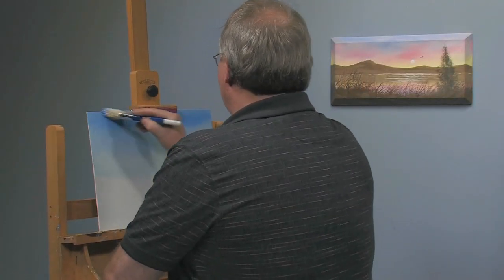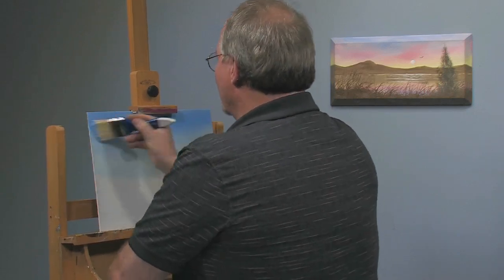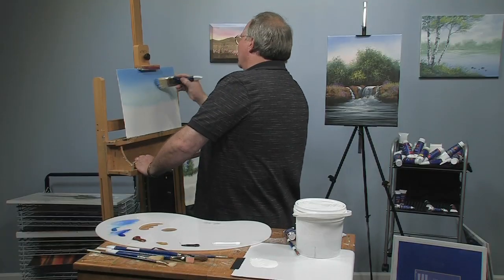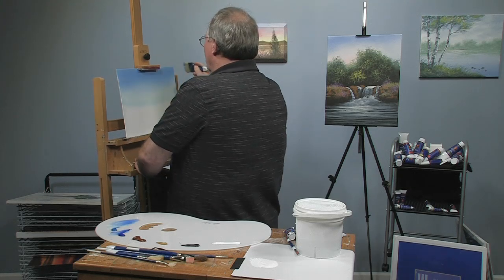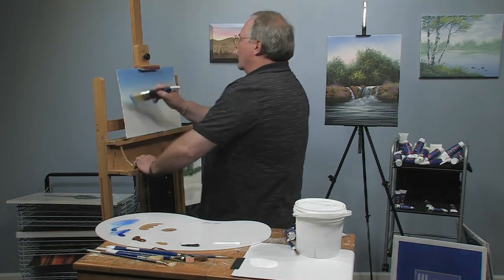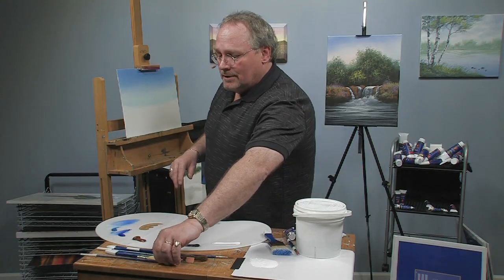Oils are very easy to change in midstream. Acrylics are drying while you're doing this. Nothing against acrylics. I use acrylics too. But you have to have your game on for that to get in here and get the blending done quickly with acrylics. Oils, you can always change your mind and just do it at any point. So that makes it pretty easy.